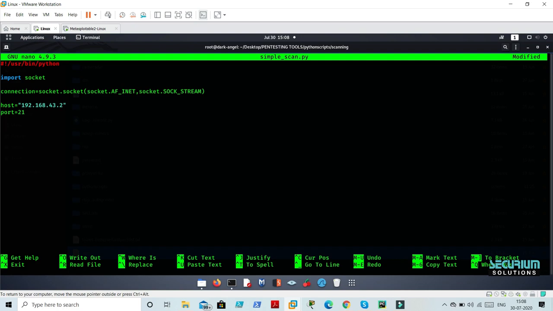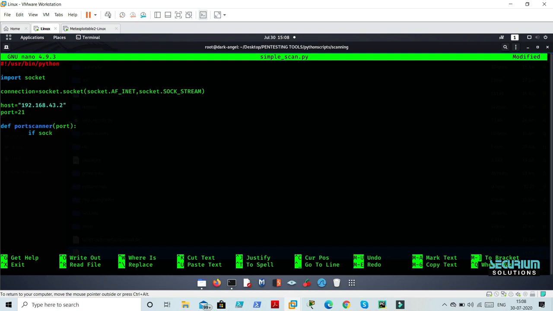And now I'll define one function. So what function is this? Define port_scanner. And here I need a port to scan. I'm just going to scan whether that port is open or not. So that's why. Here, indentation block is very important, that's why I'm pressing tab.